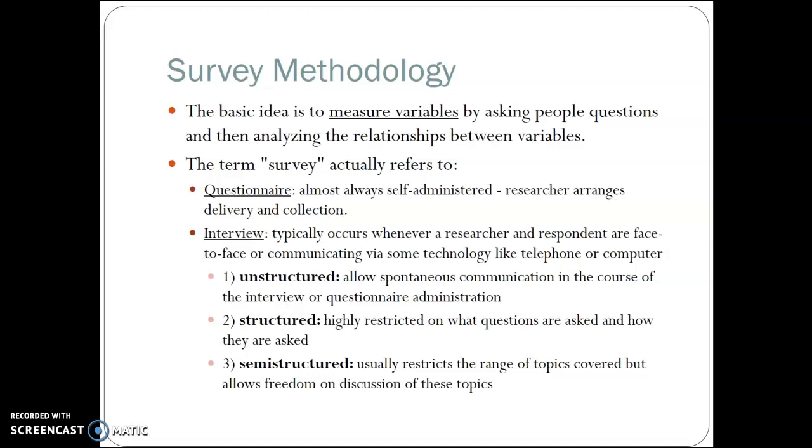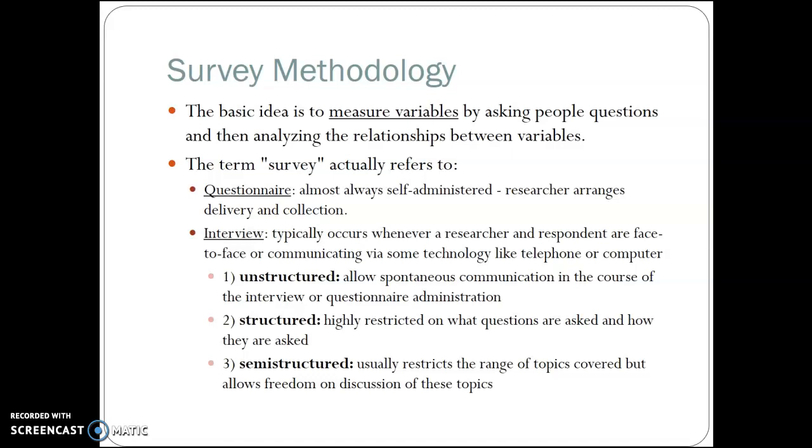You have structured on the other end of that continuum, where all the questions are laid out ahead of time. The order in which you ask the questions should be the same. It should be standardized, right? It should be uniform across all your different participants. The way in which you ask the questions themselves should be the same. In fact, you try to control the setting as much as possible. In some experiments, people wear the same thing when they ask the questions to the participants, and so that's on the highly structured side.